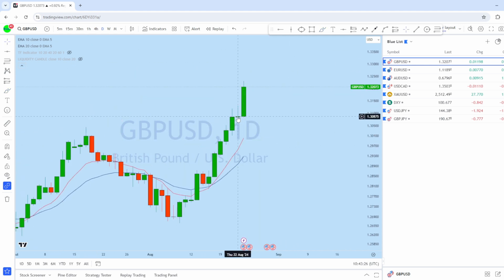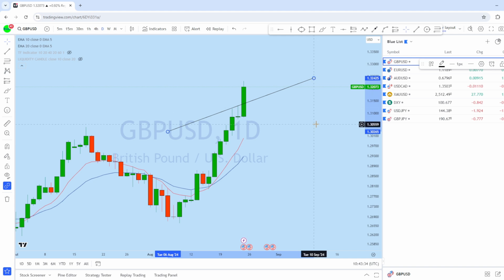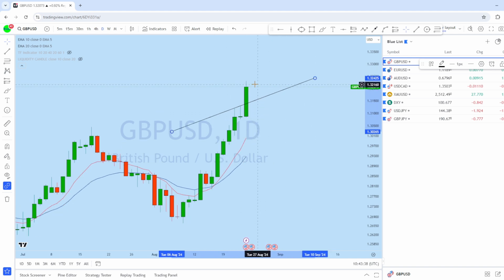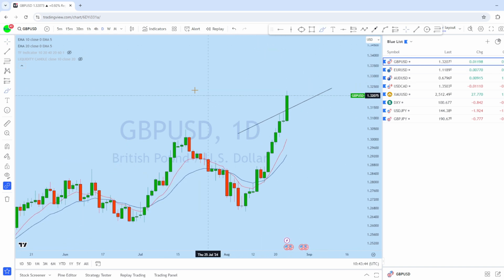Now, what we can see, there is a narrow daily doji with a strong bullish move, expecting GBPUSD to retest this previous resistance as a support, as daily candle closed above and there is a strong momentum in it, expecting for the market to retest and then to continue to move back to the upside.